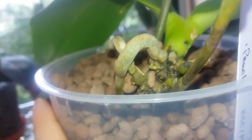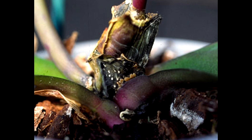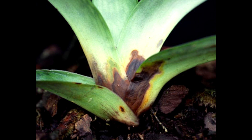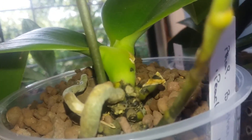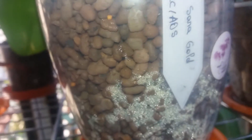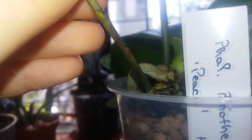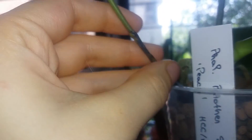Be vigilant in disinfecting your growing area and cutting tools. Each time the cutting tool contacts infected tissue it should be sterilized before making a second cut. In Phalaenopsis and Paphiopedilums you can only discard the infected plants as they will not heal themselves. As I have this Phalaenopsis here, it will most probably die. It had already lost four bottom leaves and I found a lot of dead roots, and if you can see at the base of the leaves the black margins that indicate black dried rot — yeah, I'm pretty sure it won't survive, but I will keep it separate and see what happens.